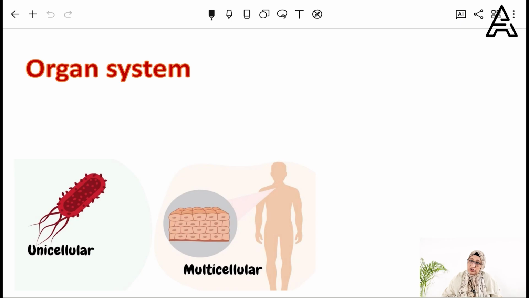يبقى احنا عندنا two types of organism. A multicellular organism and a unicellular. يعني unicellular يعني the whole body is made of one cell. Example, the bacteria or the prokaryote. Multicellular يعني like the human or the animal or the plant. يبقى you have many cells, millions of cells forming the body. يبقى multicellular يعني the body is composed of many cells. Unicellular composed of one cell.